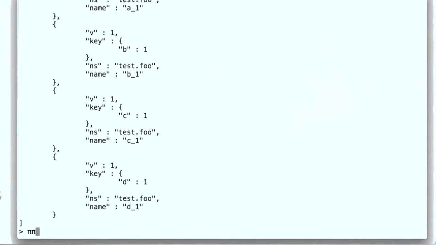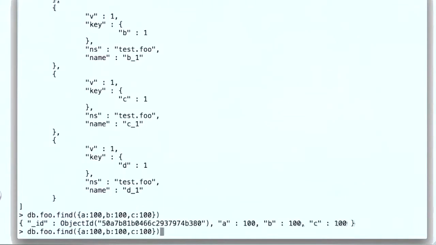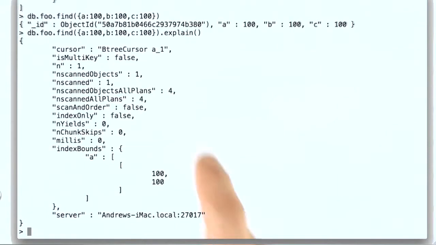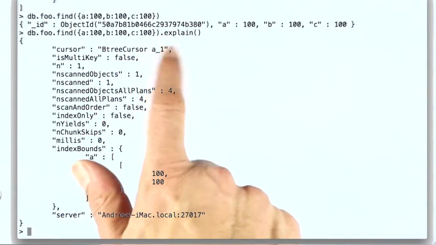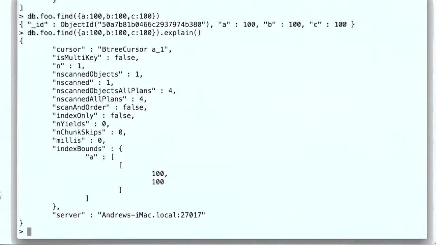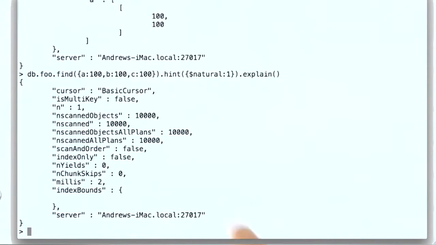So now let's do a find, and if we just do a find and we don't give any hint command, I'll do that first. This query that I'm using prints out one document. Let's explain that query. We can see that it uses the B-tree cursor A, so it uses the A index, the index on just A. But if we don't like that, we can tell it to, let's say, use no index, and then it'll use the basic cursor and inspect every document, inspects 10,000 documents, kind of slow.